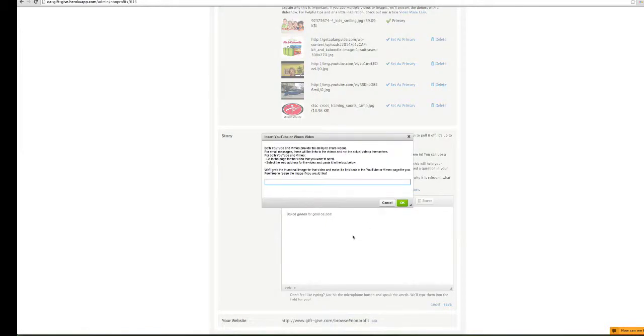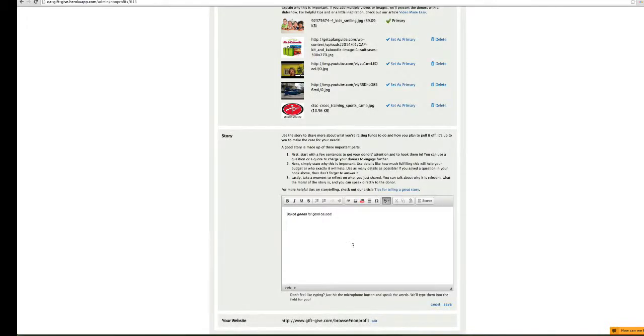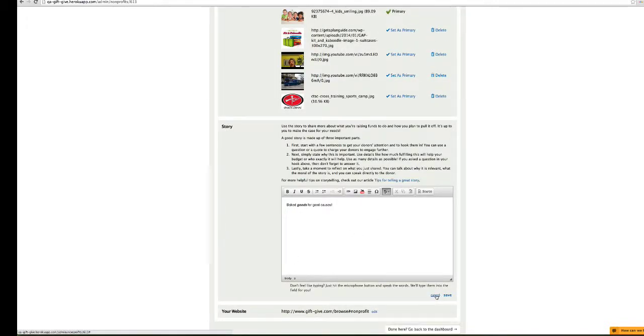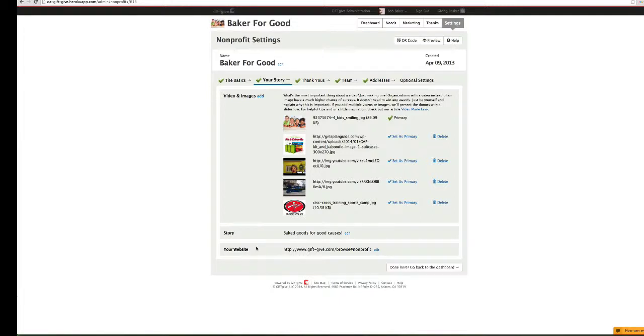You can add a video link there as well, and it will appear in the About Us section. Be sure to put your website address in your website address section, and then once you have completed all of this on your story page, you will get a check mark there.